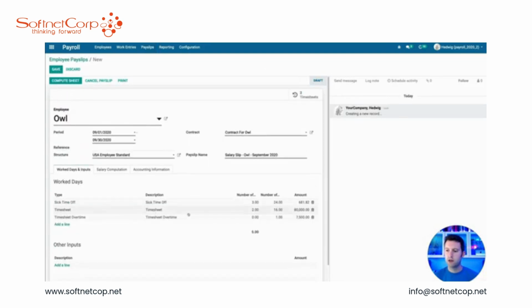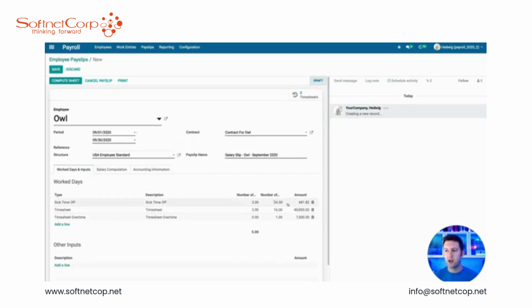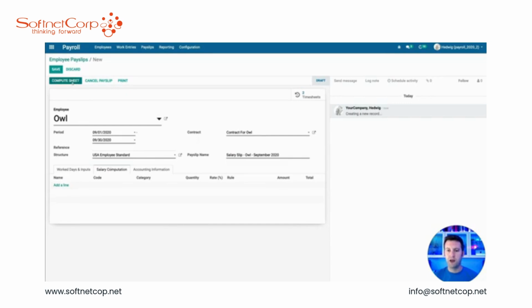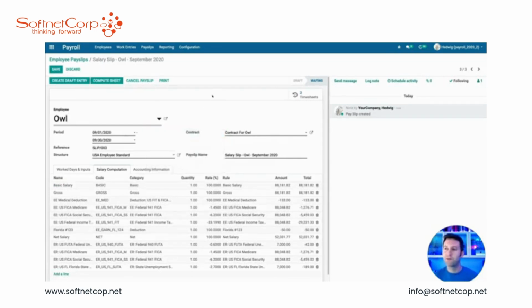And like magic, we have 2 days worked, but 16 hours for a total of $80,000 because I should have normalized the timesheet data there to be per hour. But regardless, we also have 1 hour of overtime, and now obviously we have a salary sheet that's completely realistic for this employee and definitely not a problem.